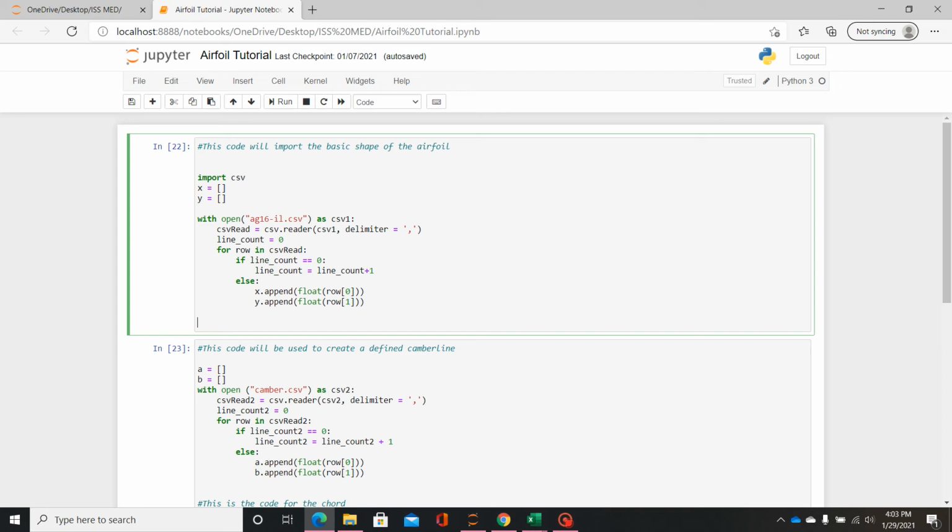So now at the end of this block of code, these arrays should be completely filled up with all the data from the airfoil.